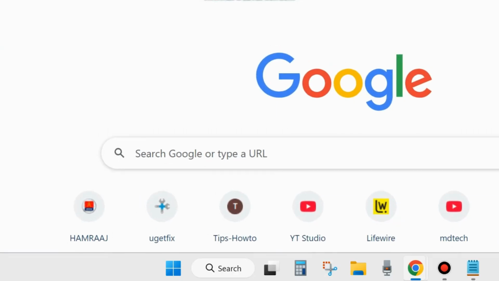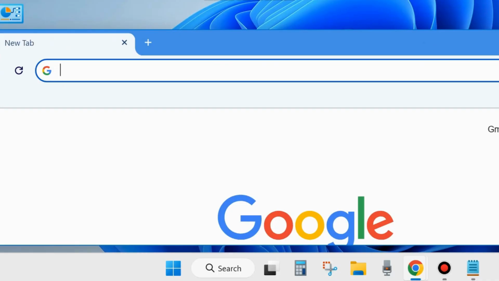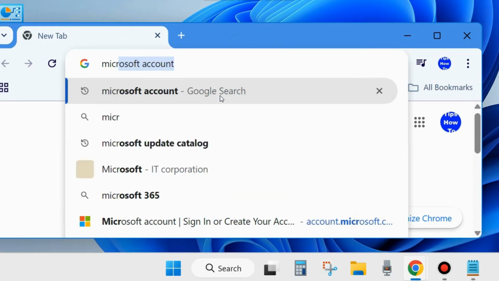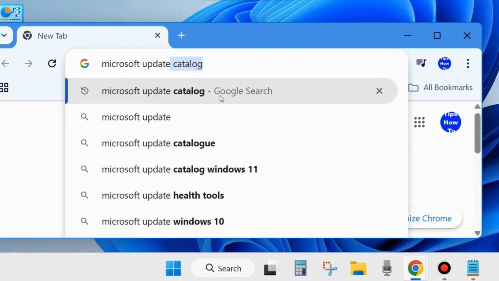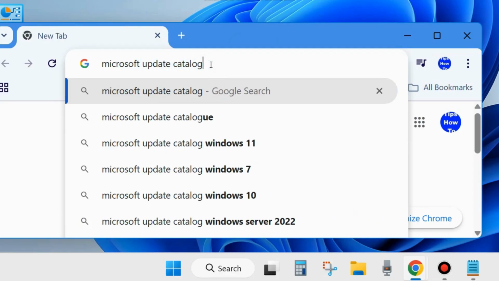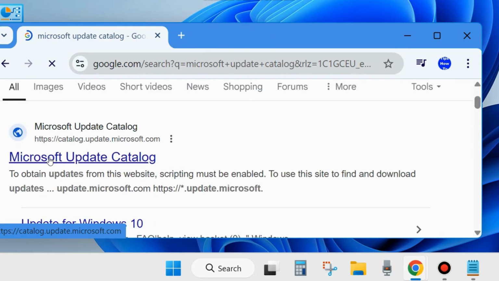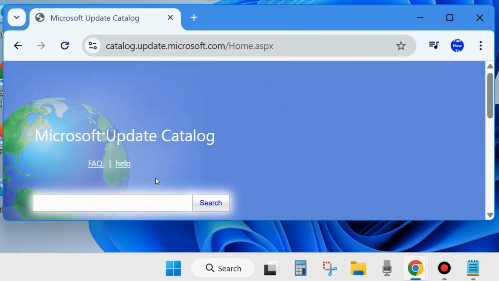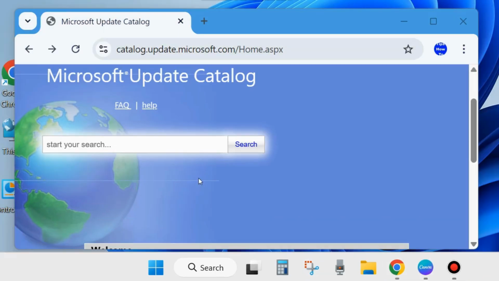Manually download and install the latest Windows update. Open your Chrome browser and in the search field, type Microsoft Update Catalog. Open the first appeared result, Microsoft Update Catalog. Here in the search field, type the KB update which you want to download and install on your system.